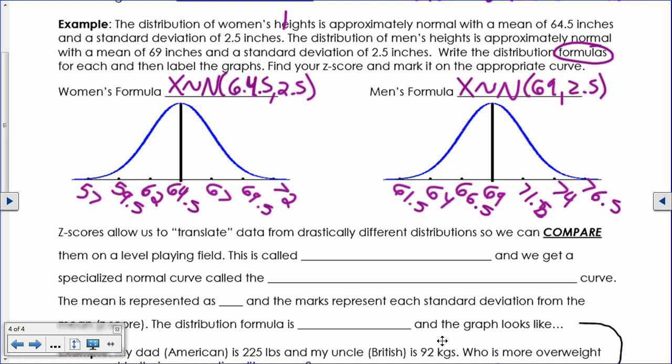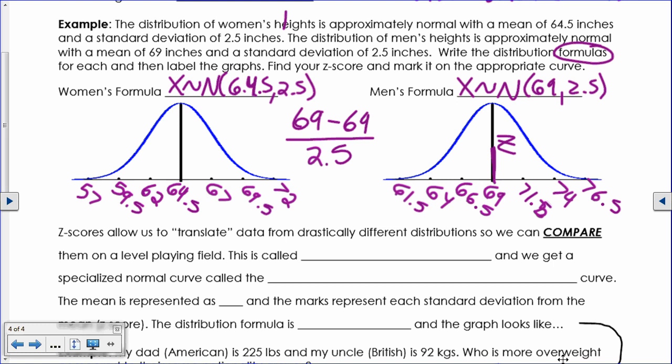So, for instance, let's do Drew, since you're so confident today. What's your height? All right, so using the z-score formula, I have the data point minus the mean divided by what? 2.5. The standard deviation is 2.5 in this situation. So I want you guys, or Drew, what would that be? What would your z-score be? Which is 0. So where would your z-score be? It would be right here. You draw a little line and then label it with a z. That's how you find and label your z-score.